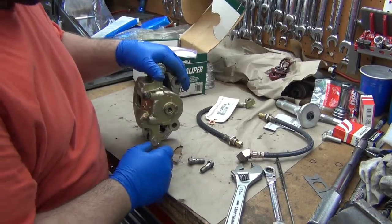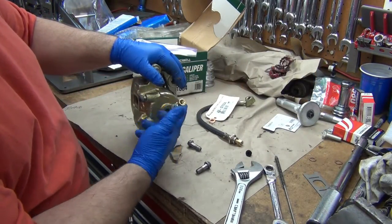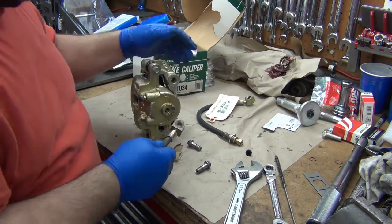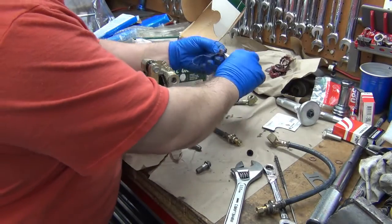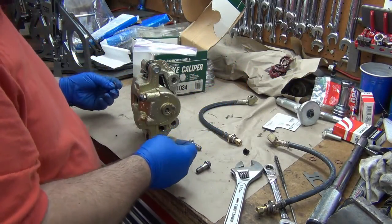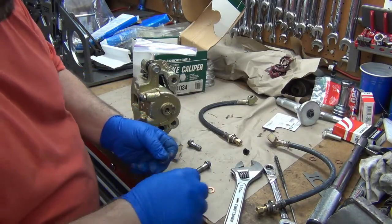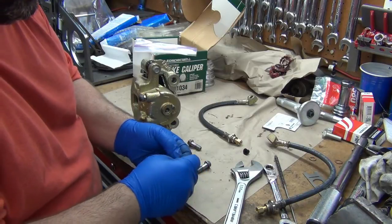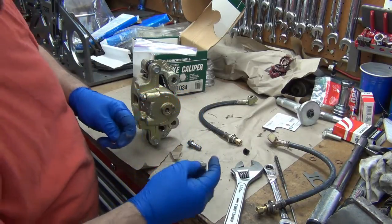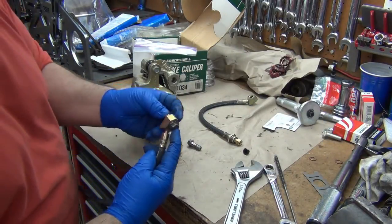Like I said, this is the driver's side. Now I figured out that the one that did not have the bevel, that's the driver's side. We're going to want it to mount up like that. So we're going to take the copper washers here, and the color's off a little bit, but there's no real tarnish on the surface to matter. Okay, so we're going to put one on that side, and then one on the other.